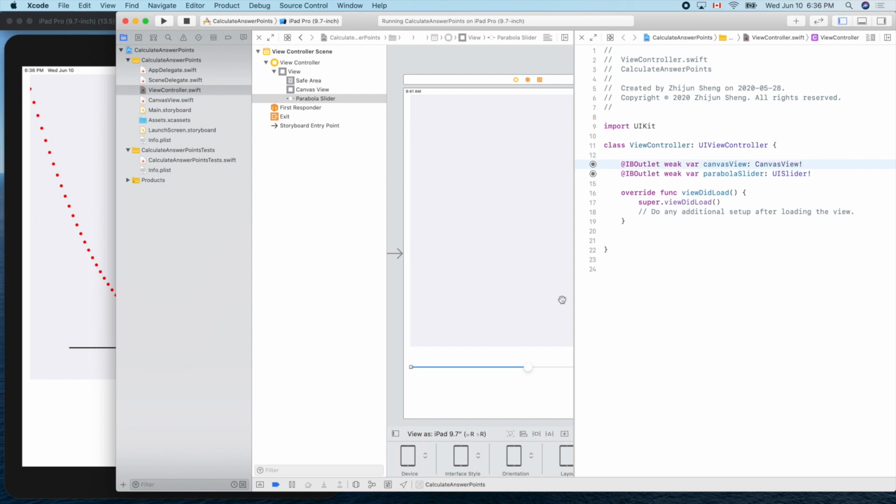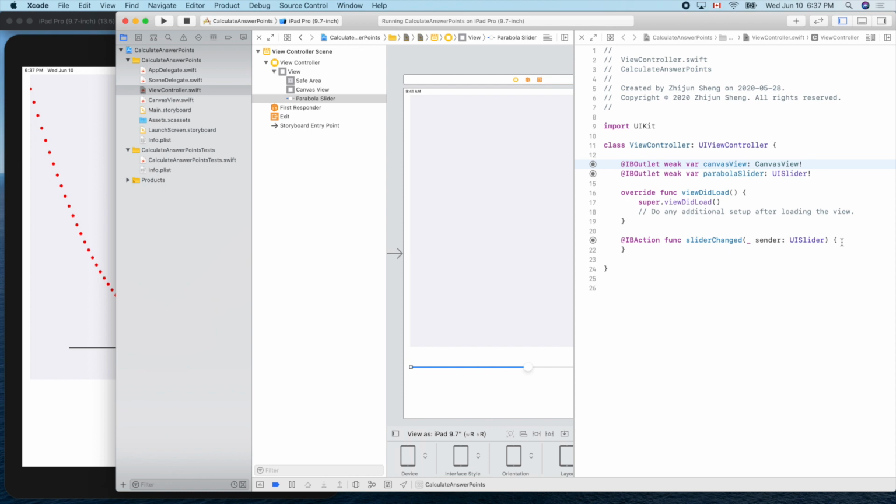We still need another connection for the action of moving the slider, so hold the control key and drag here. This time it's an action, and the name, let's use slider changed. And the type is UI slider. Let's connect that.